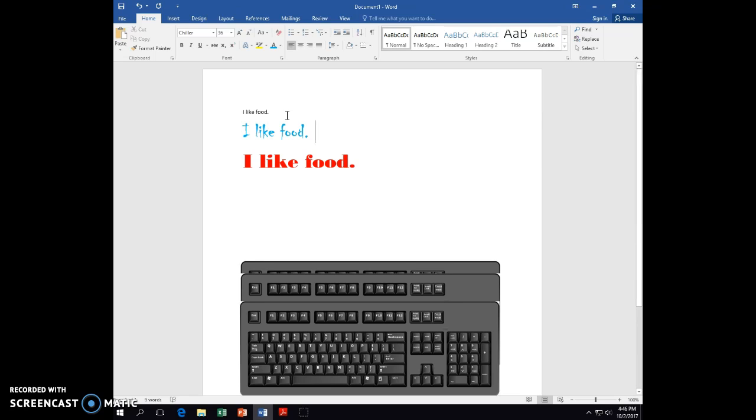Now you try it. Remember, take your mouse, left click at the end so that it's blinking. Shift down here with your hand. You must hold down the Shift button. Use your other hand to use your arrows.